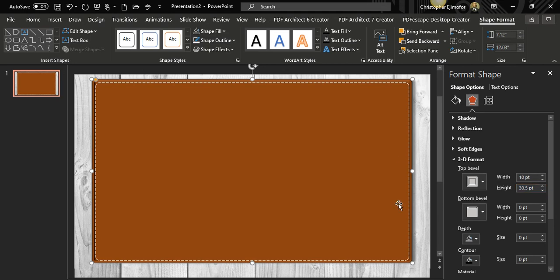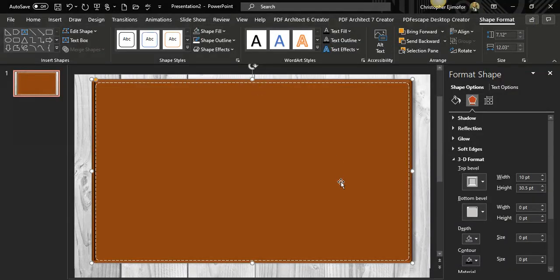Let's see that. Alright, that looks like it's inside a bit. Alright, not to waste too much time, I think that's what we're going to use.